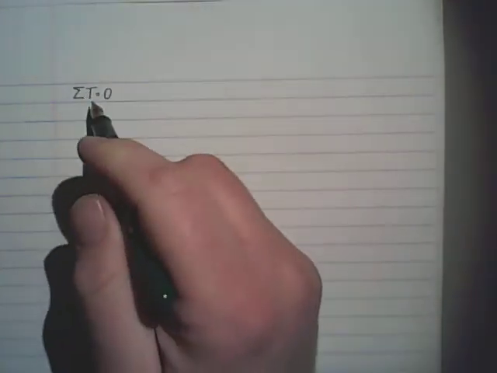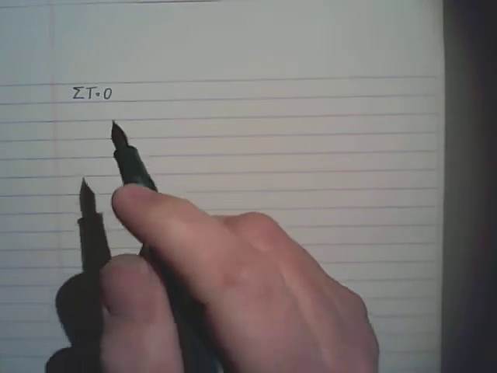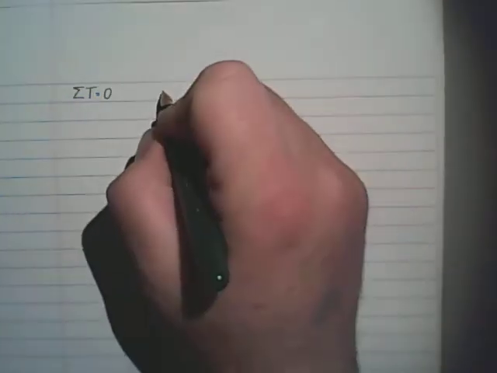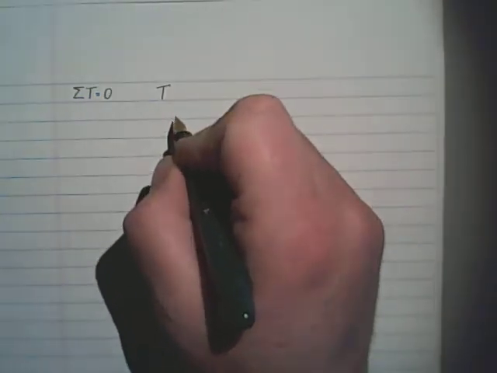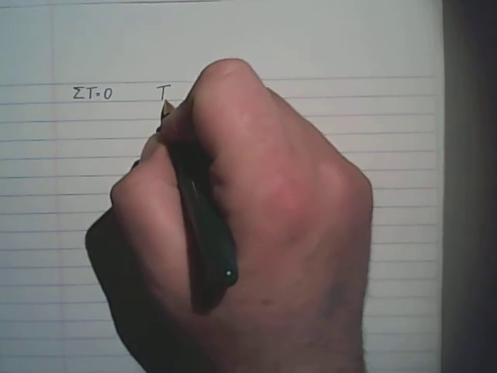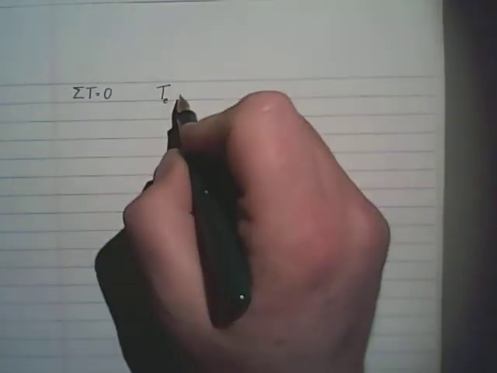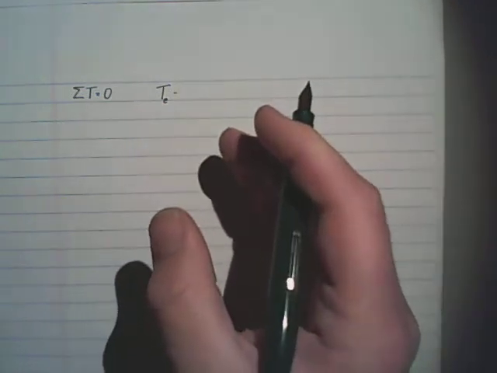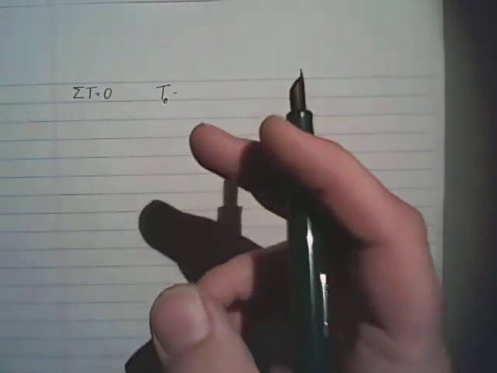If you recall, D'Alembert's principle says that the sum of the torques is equal to zero. So these torques are going to be the externally applied torques to the system as well as the torques that are trying to stop the system from rotating. So in our case, what we're going to have is an externally applied torque for the electric motor. We're going to have some kind of torque based on the force of the air that's resisting the motion of the blades through.